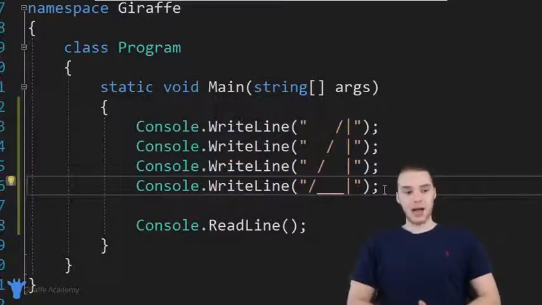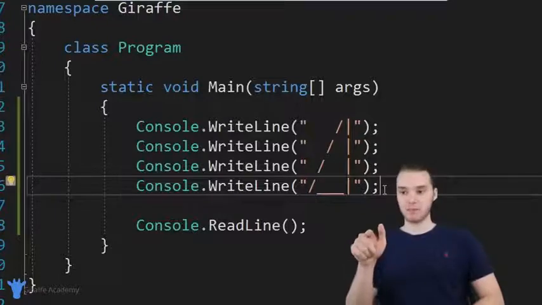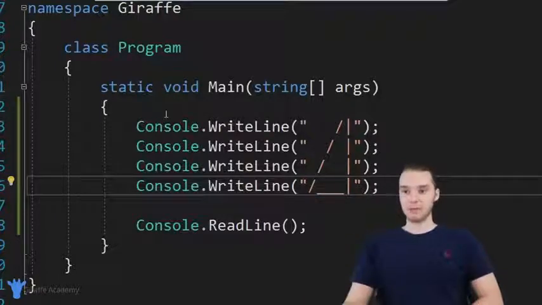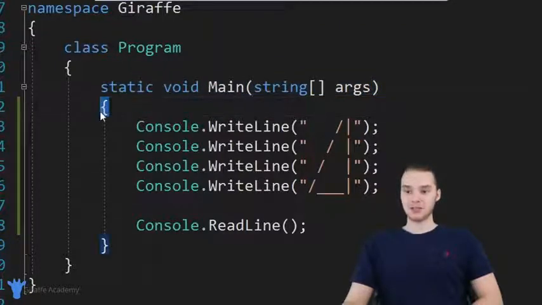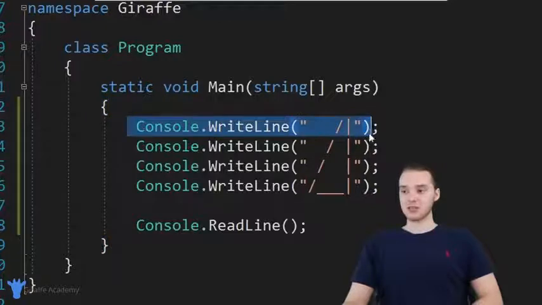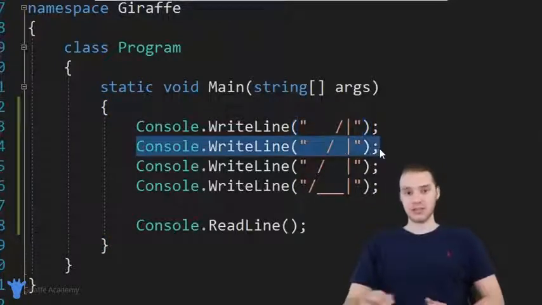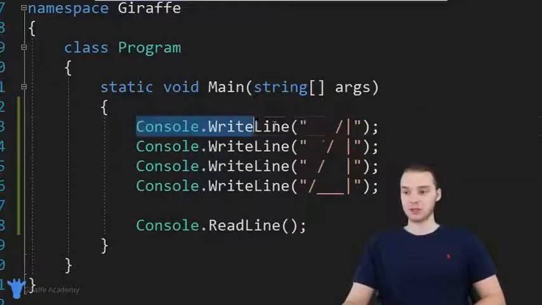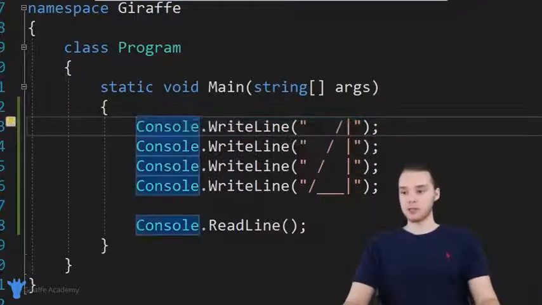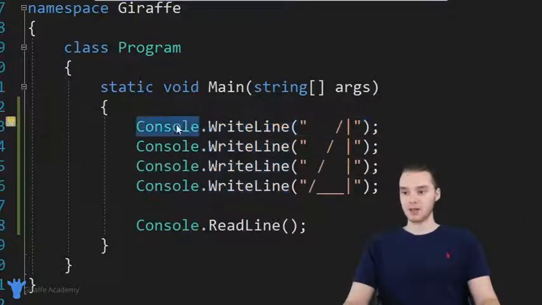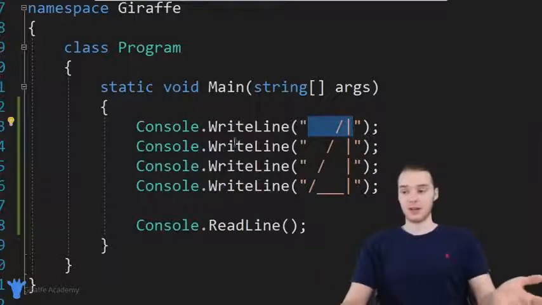Now, essentially what happens is when I click that start button, C# is going to go into my program. It's going to find this block of code right here, Main. It's going to go inside of these curly brackets, and it's going to execute each instruction, in other words, each line of code, one after the other. So it's going to start with this first line of code, and it's basically going to say, okay, what does the user want me to do? They want me to write a line out onto the console, and they want me to write this text. So it's going to go ahead and write that out onto the console.